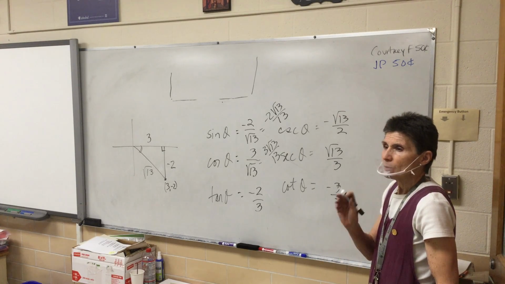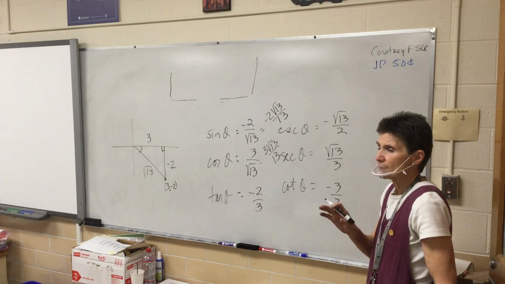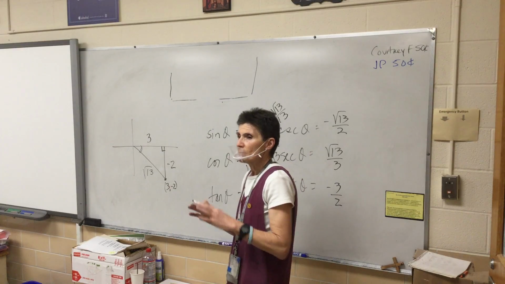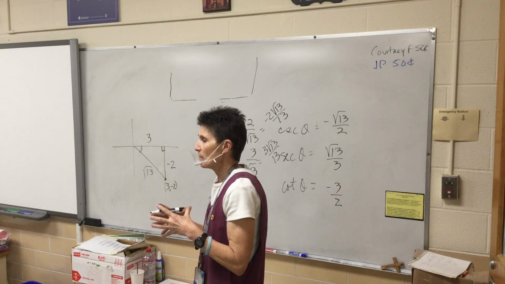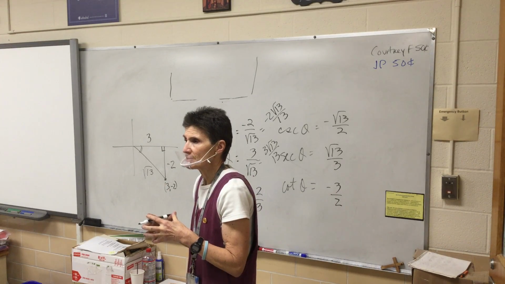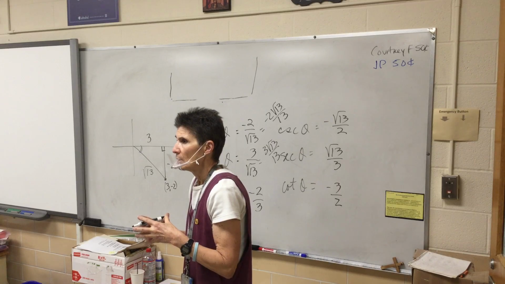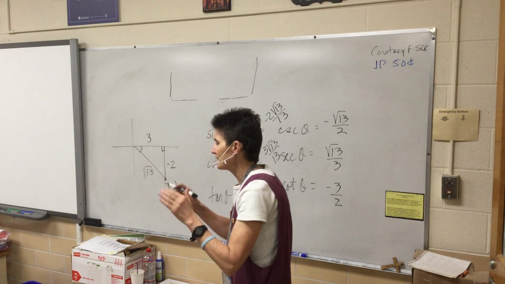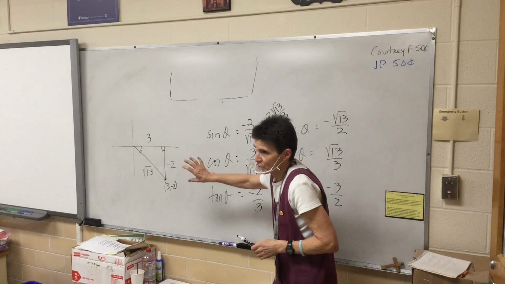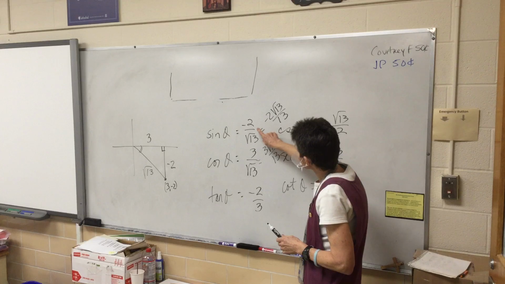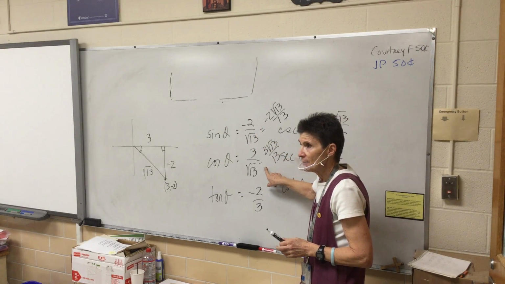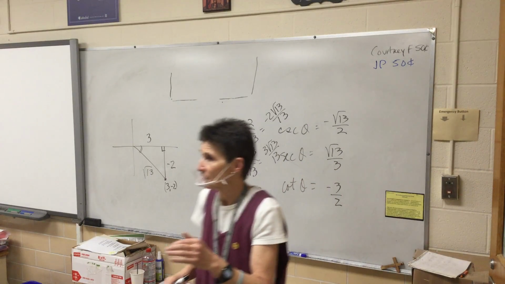Okay, now I want you to get your yellow sheet out and just look at something for me for a second. I know we've been using sine. Sine has been opposite over hypotenuse. But what is that other definition of sine? Y over R. Now wait a second, guys. I want you to make the connection. Notice that in this picture, for this problem, the sine was a negative number, but the cosine was positive. Why does that make sense?